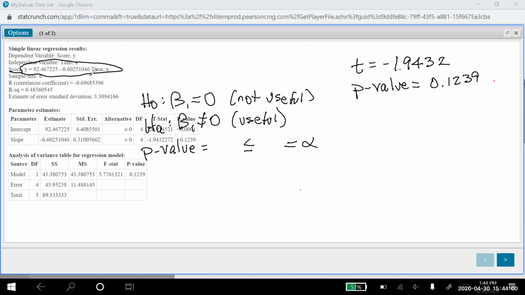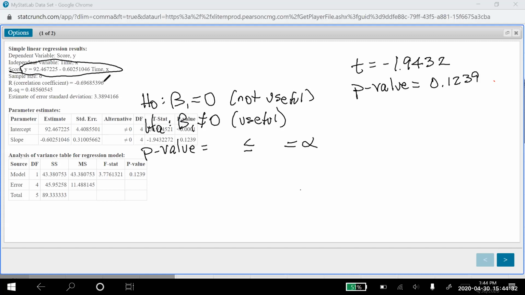Now, I will tell you, every time x increases by 1, the score goes down by 0.6. So if somebody studied, say, 10 more hours than somebody else, their score would go down about 6% more than somebody else. And again, their score is not really going down. It's just saying, hey, when somebody scored this much, what would we predict they're going to score on the test? Okay, so we've got that. We're ready to go ahead and finish this problem.